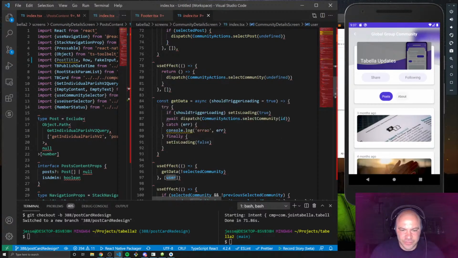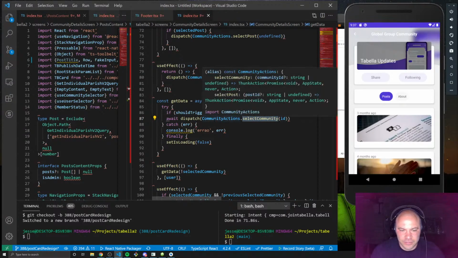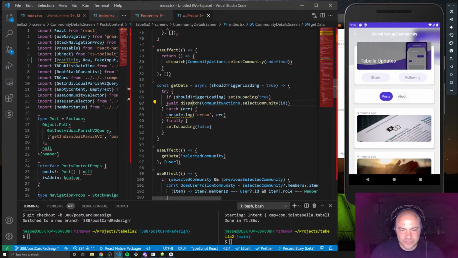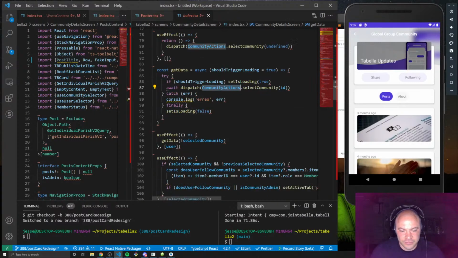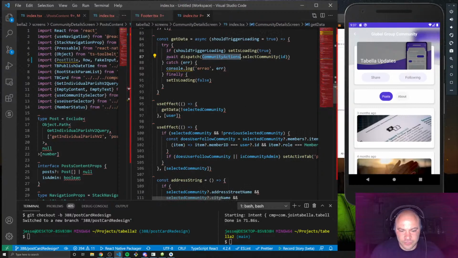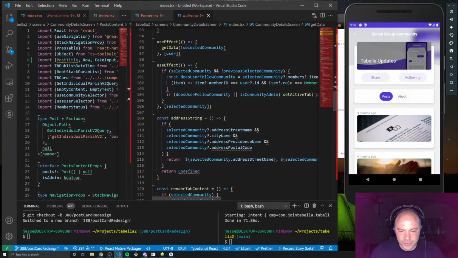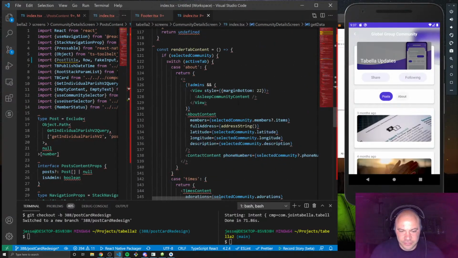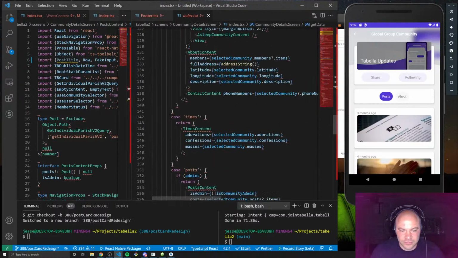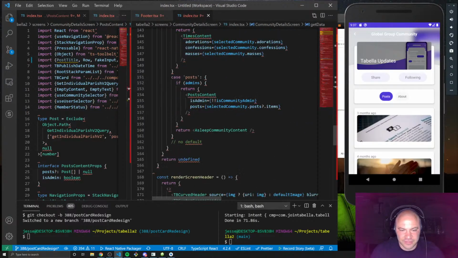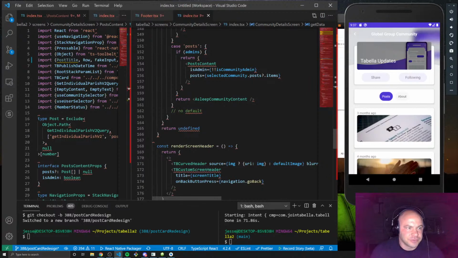Get data. There we are. Community actions. Community ID. All right, so we've got some stuff going on in Redux in terms of the community data that we're getting. So I do want to see what's being passed in to posts.